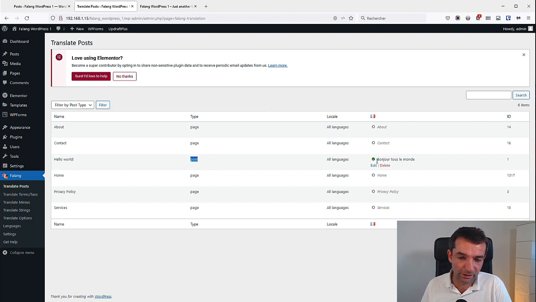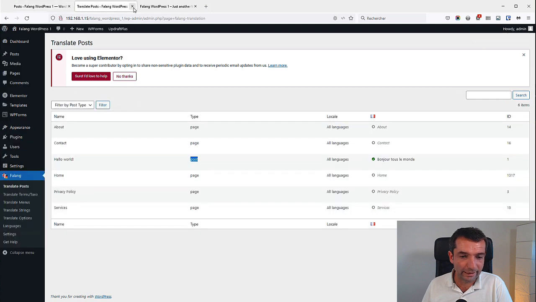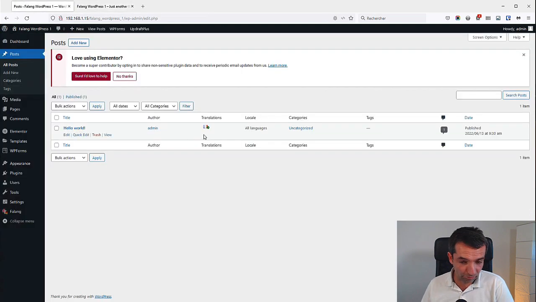I return to the page where it shows all posts. Refresh the page, and I see that I have my Hello World post with the translation published. I close this tab. I just translated a post in the normal way. To translate posts, or if I need, any WooCommerce product, it works the same way. We have seen how to translate a post.